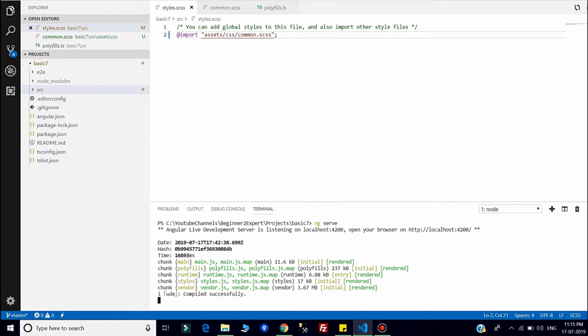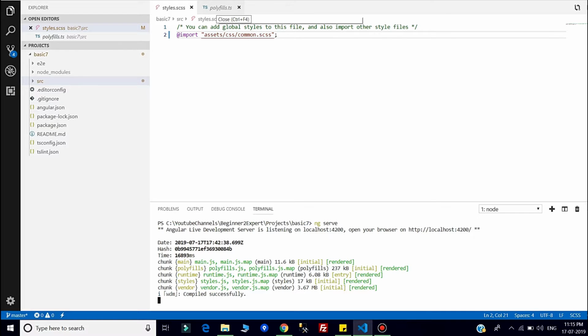In this way we can create as many custom CSS files as we want, and we can import those files into styles.scss, because styles.scss is the main root styles file. When we run or build the application, Angular will fetch only the styles.scss file, and the files referenced by this file will be compiled. Now I think you got to know the main functionality of style.scss.